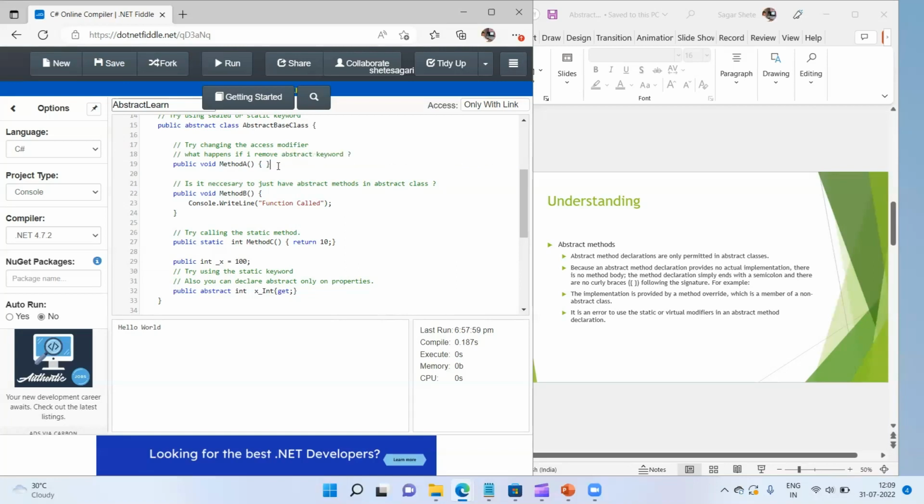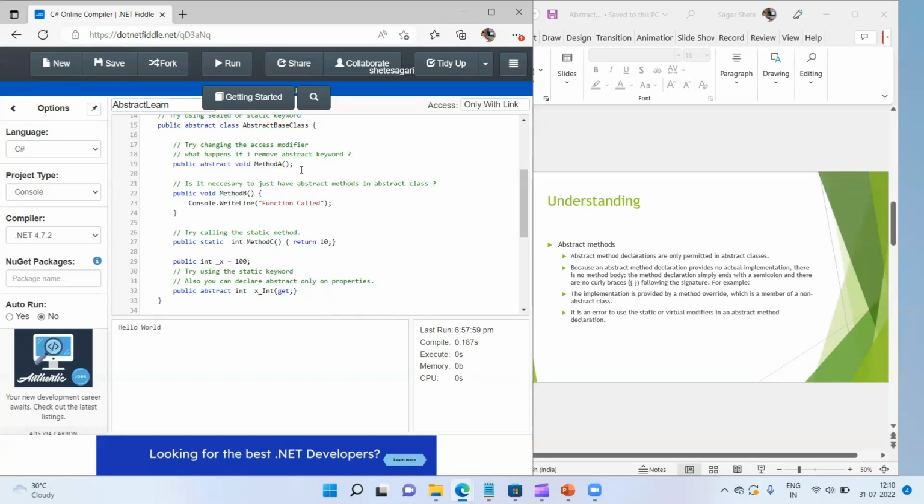Semicolon after a block is not required. So you should have some kind of implementation if you're declaring a method as non-abstract. So again, back to what I've written over here: public abstract void, and I am writing it over here.